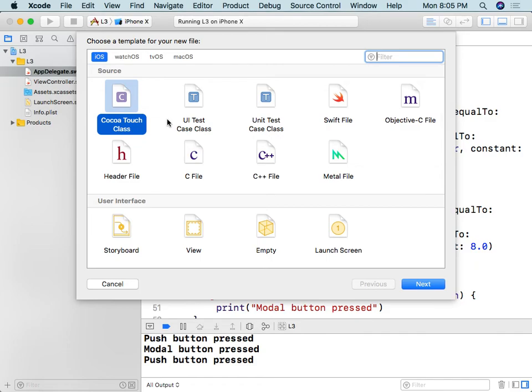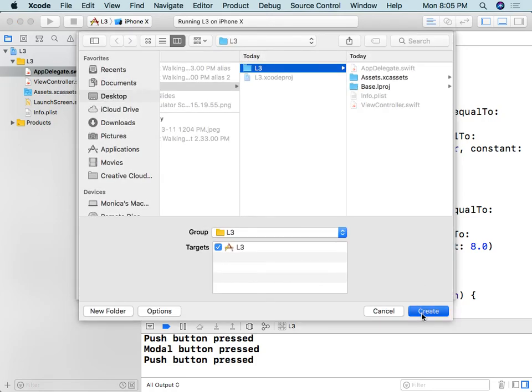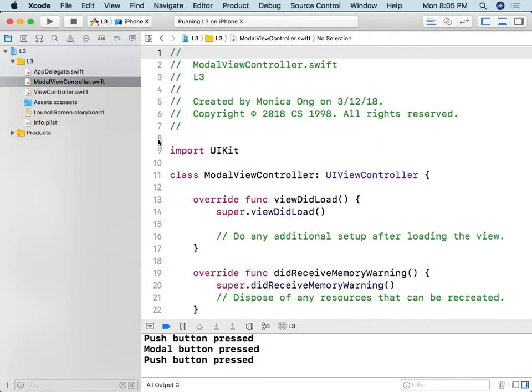Make sure you have Cocoa Touch Class highlighted, and click Next. Then you want a subclass of UIViewController because we're creating another view controller. I'm going to call this one ModalViewController because this will be the one that I present modally. I'll click Next, create it, and we have that.